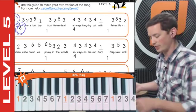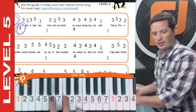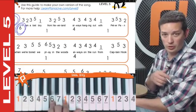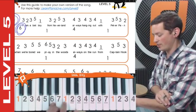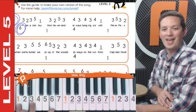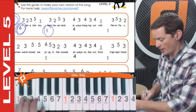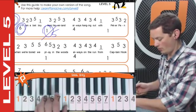So it just means you go to the 6. 1, 2, 3, 5, 6. And it's every other note. Those right there, the 6, the 1, and the 3 make up the 6 chord. And just like with level 4, where I told you you could put the notes in any order you want, for the 6 chord, you can put them in any order you want. Any order you want for the 6 chord needs to have the 6 and the 1 and the 3 in it. And then the 1 chord, of course, this could be 1 over 5, perhaps, and then 4, and then 1.